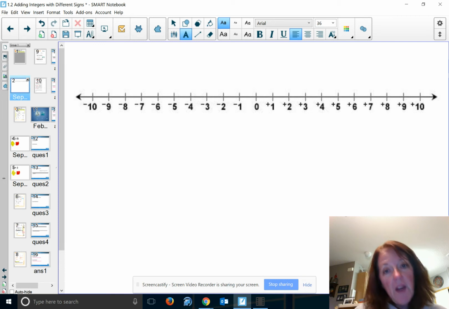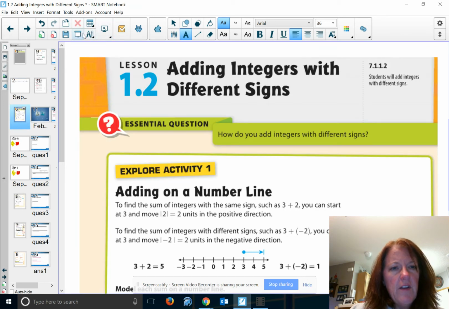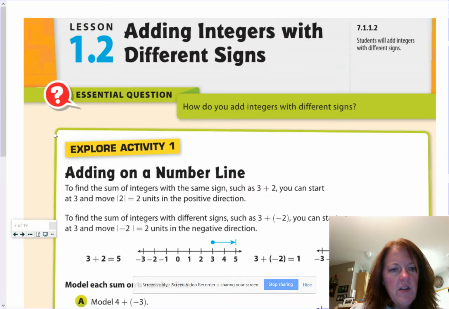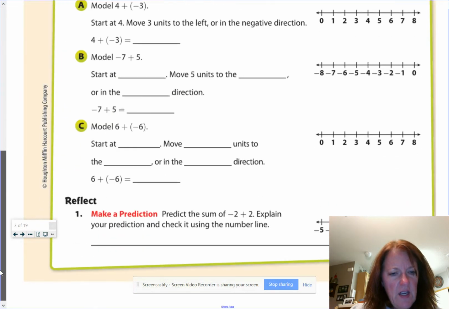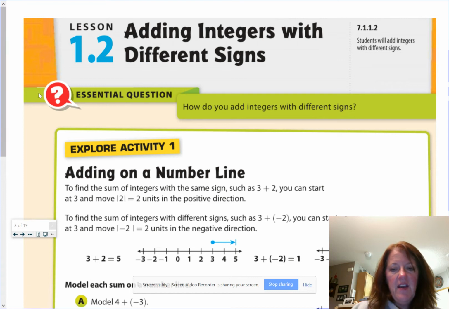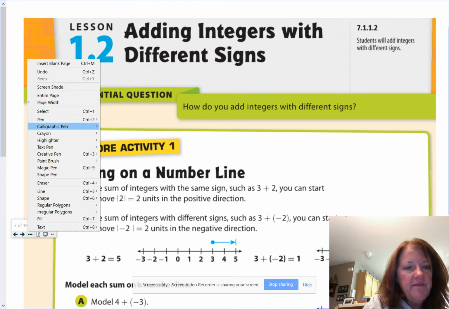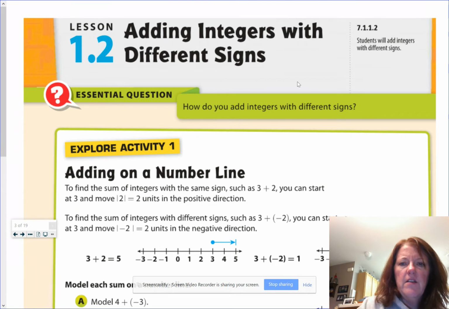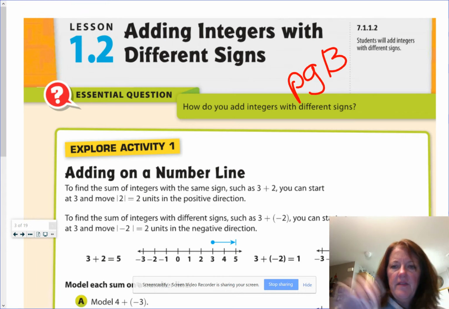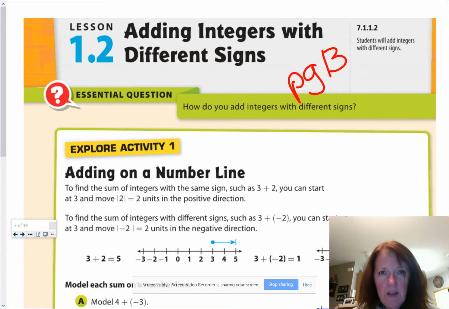All right. But for right now, what I want you to do is grab something to write with, and I need you to grab your textbook. Okay. And I want you to open to the beginning of chapter 1, section 2. And as I'm looking, it looks like that is page 13. Okay, so page 13, and we'll step through this method. And then as you practice this one compared to yesterday, you get to decide which one you like better.